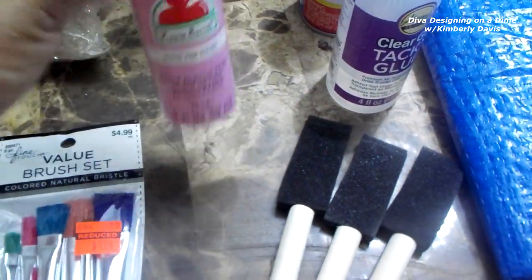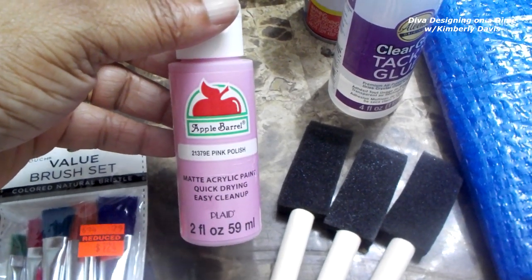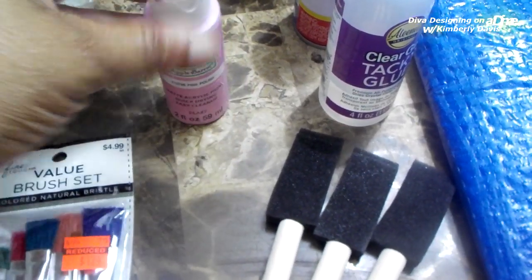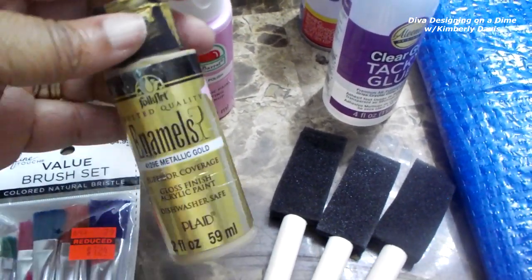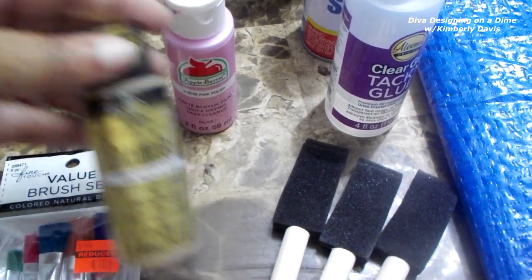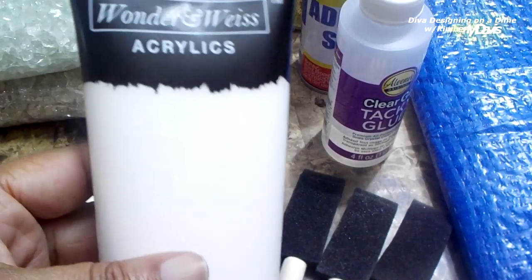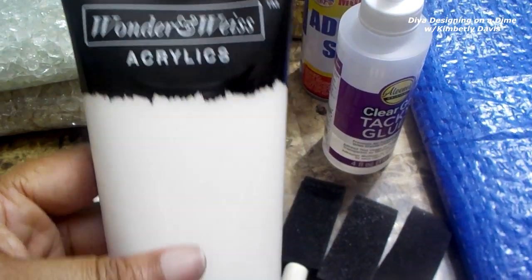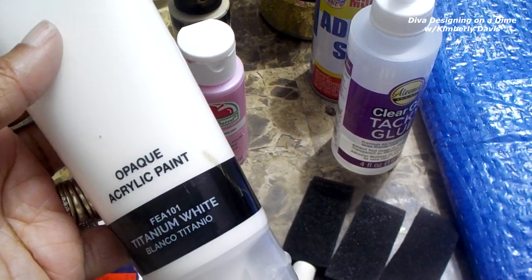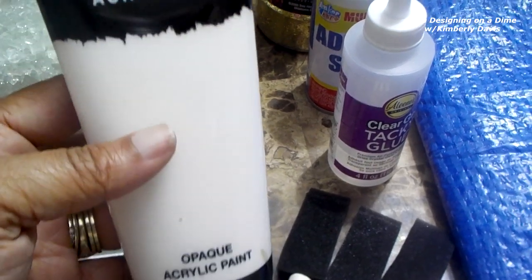I have some pink craft paint. Some gold craft paint. Some white acrylic paint. And this big tube we picked up from Ross.